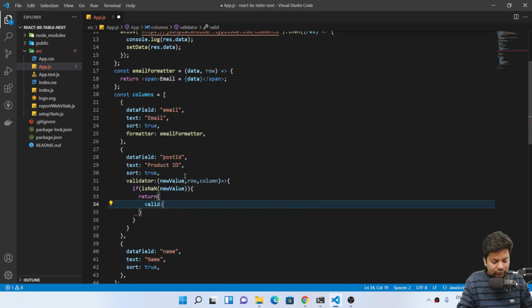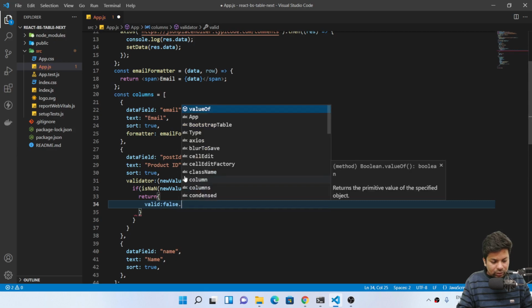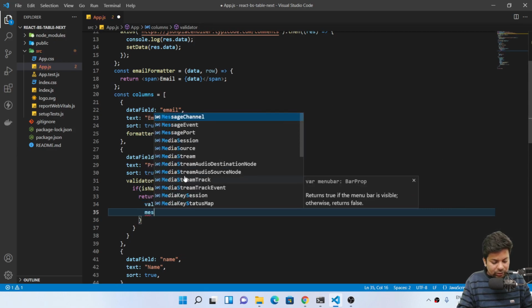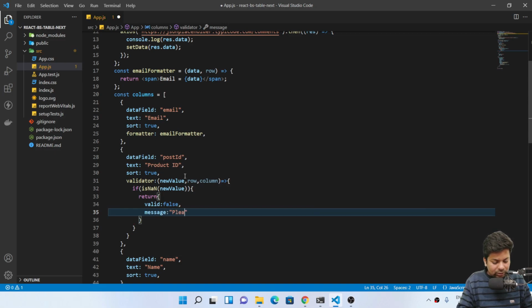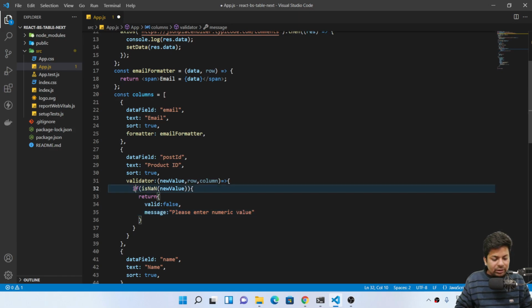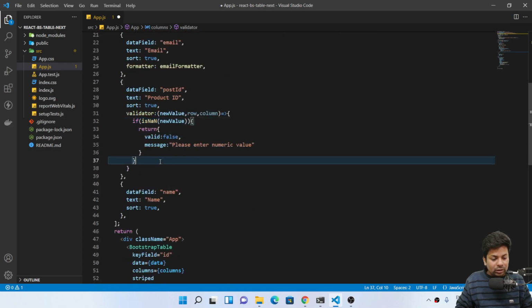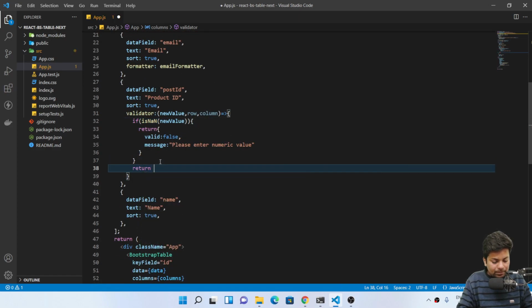valid false, and the message will be please enter numeric value. If it is a number, I'll just say return true.